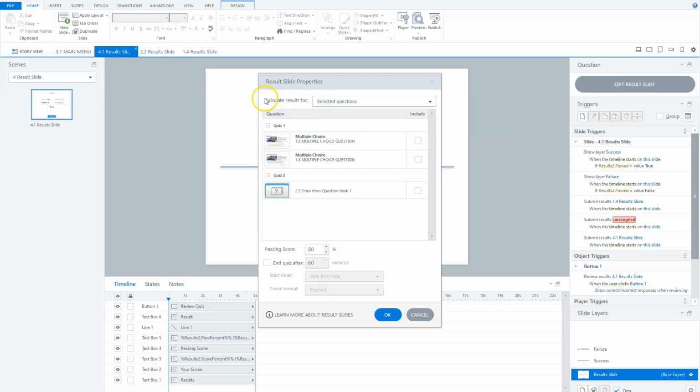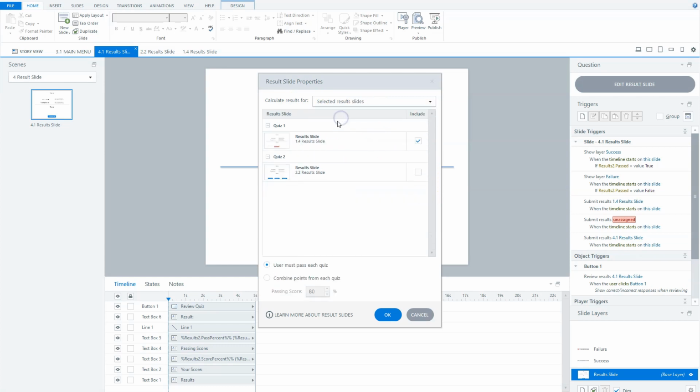if you here see calculate results and you set it on selected questions, you see the selected questions in your course. If you select result slides, you can check which result slides you want to combine here. So I'll check them both.